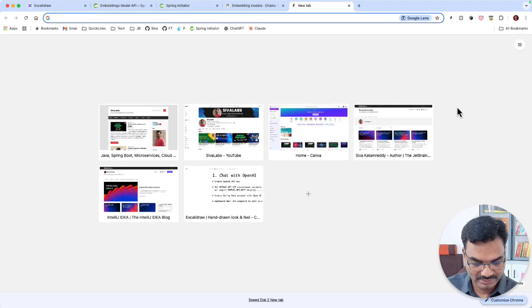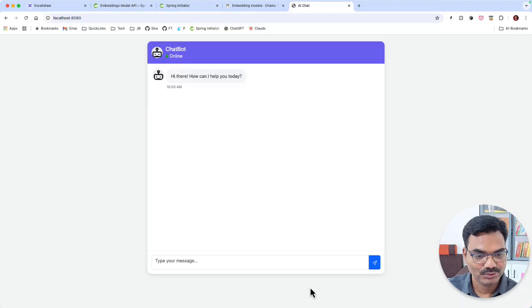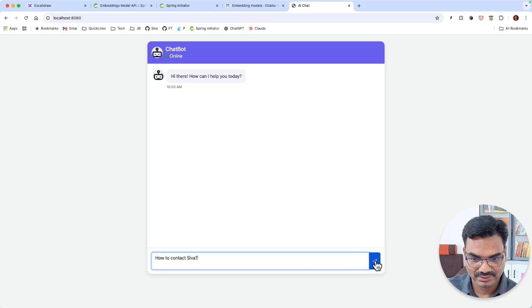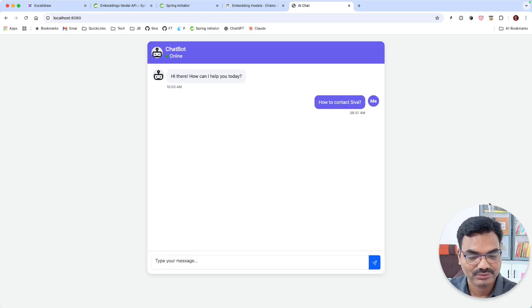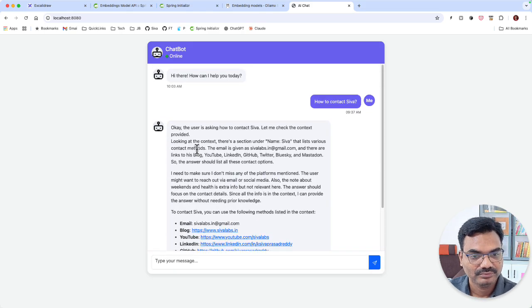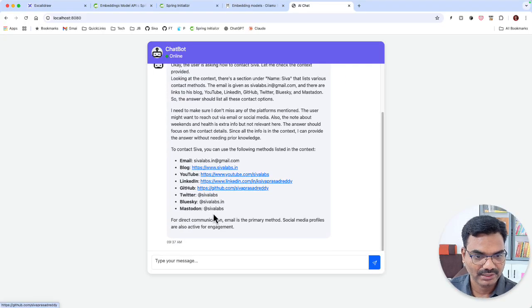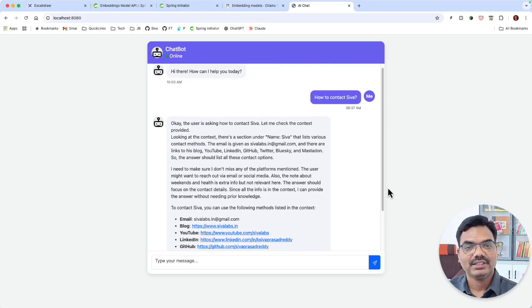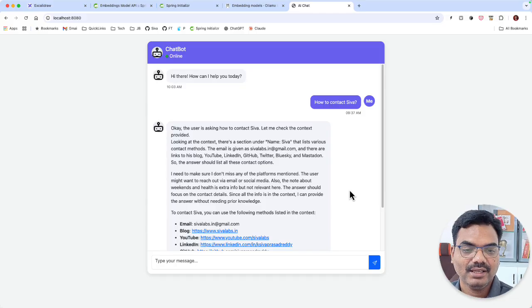So in the previous episode, we have built this nice UI, and let me ask this question from the UI and see how it is going to respond. Here you can see it got the data, it returned all the details for myself. So you can understand that we are not only able to interact with the LLMs based on what they already know. Here we are able to feed our own data, and then interact with it using natural language. So we are essentially extending the capabilities of these LLMs by using this RAG technique.